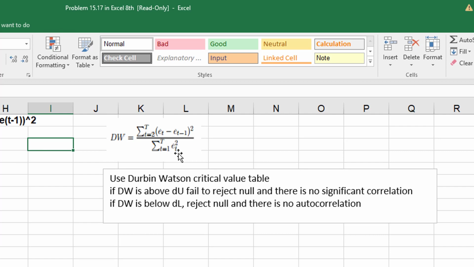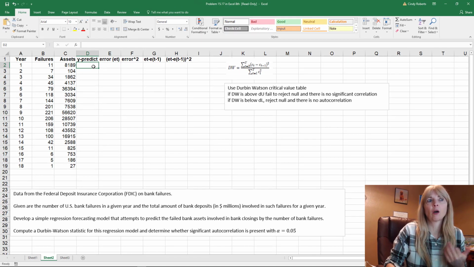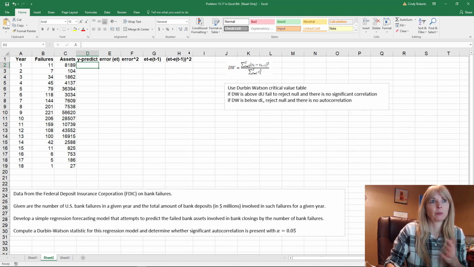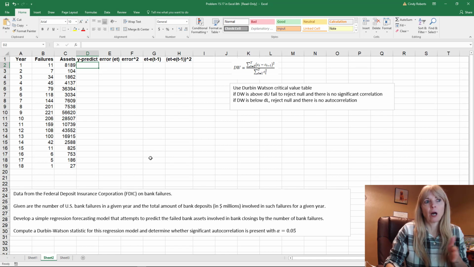And all this is saying is we're going to get all these values right here, the error between our predicted and our actual. Then I'm doing each one of these in a column because that's how they show you in your textbook to do them. Some of these I'm going to need to total to be able to then plug into this formula.